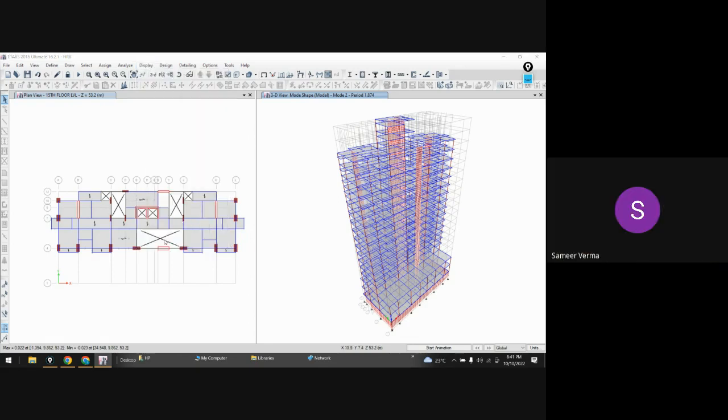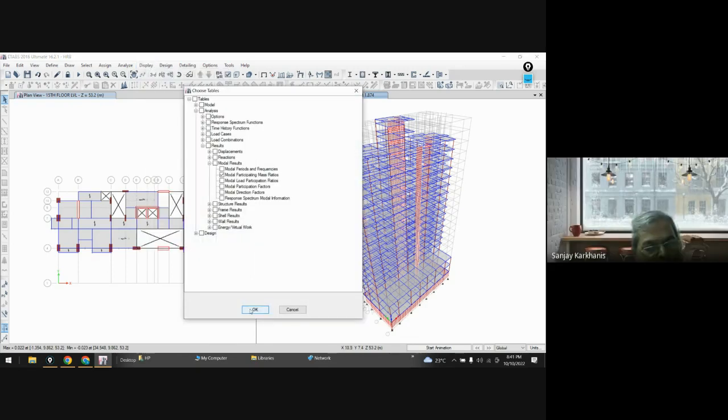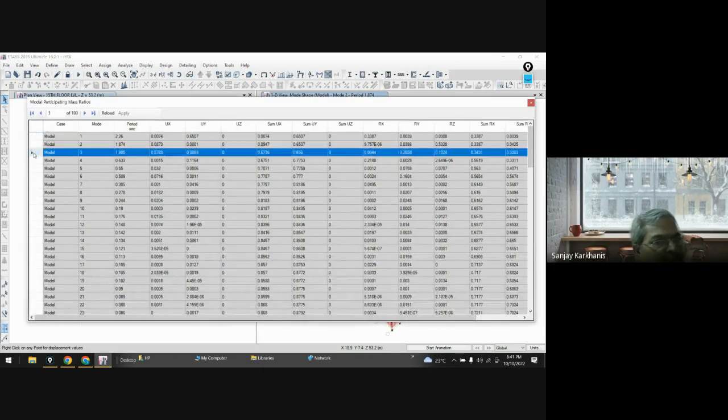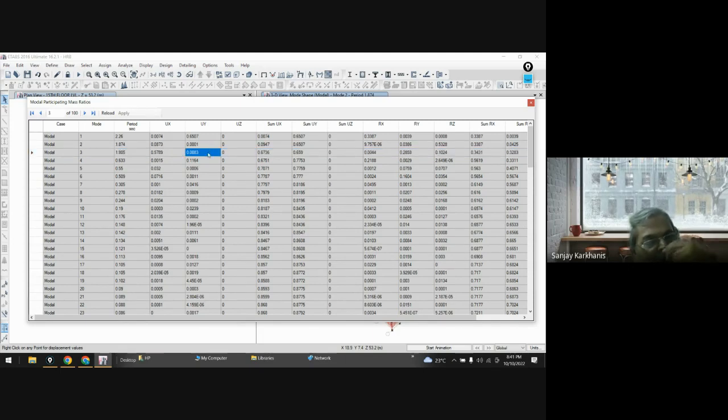Yes, sir. Then again into that, now the third, you are having 57.89. That means the third mode is vibrating in X direction, right? UI is less, so it is not.